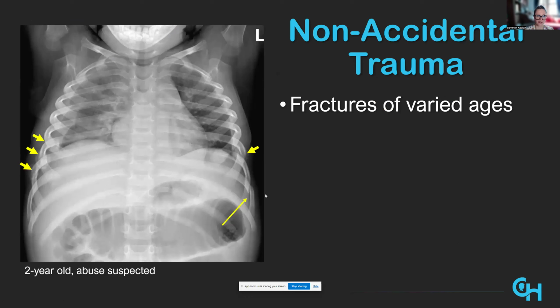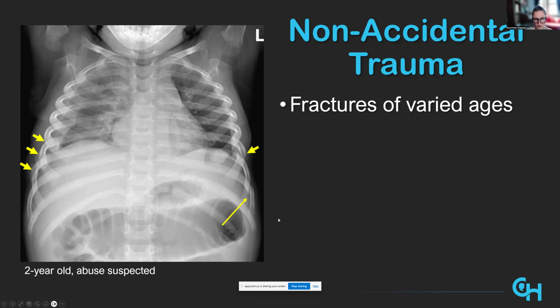So these are some injuries you might see on a skeletal survey. You would be looking for fractures. Rib fractures are one of the most common and also one of the most specific signs of child abuse. Fractures of varied ages is something characteristic of child abuse. So we see here in the right ribs that there are some fractures shown by the arrows, and there's callus formation. So there's new bone forming around those fractures. That process takes several weeks. On the left, with the longer arrow, we see an acute fracture. So no healing changes yet. So that's a sign of ongoing injury in this child.